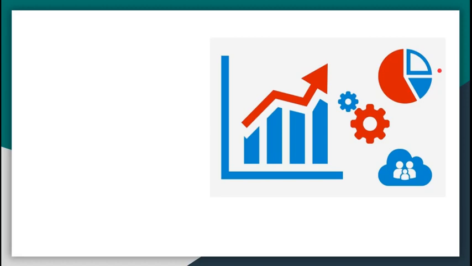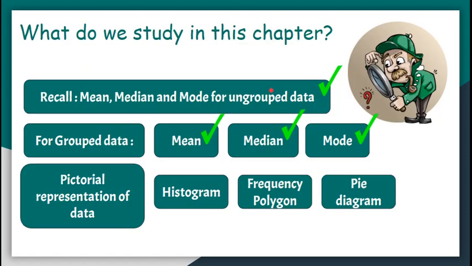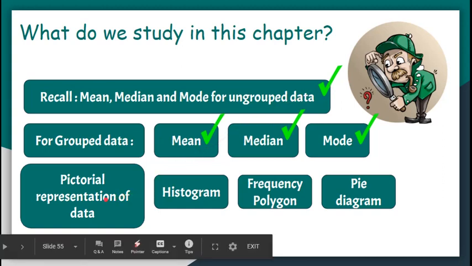Hello everyone, welcome to another Math 1 session on the topic called statistics. In this chapter, as we know, we have been studying a wide variety of topics, out of which we have already seen how to calculate the mean, median and mode of the data of grouped as well as ungrouped, which means today we are moving ahead to understand pictorial representation of data.